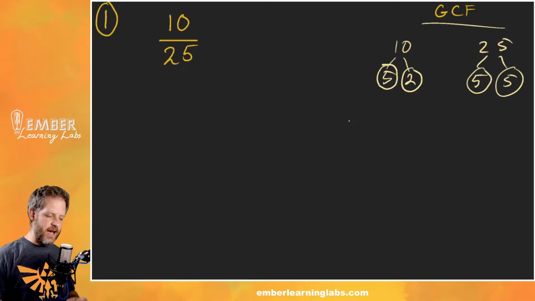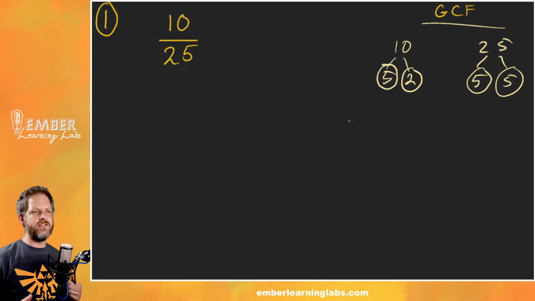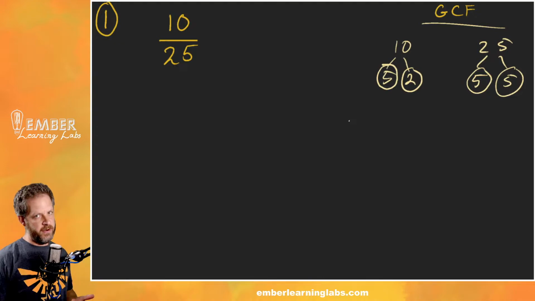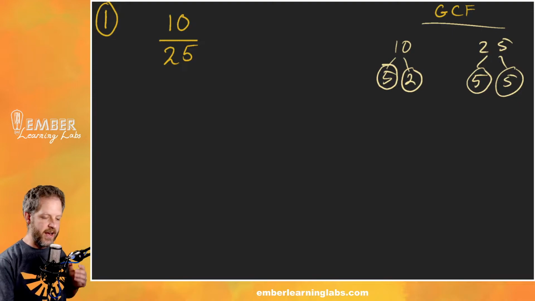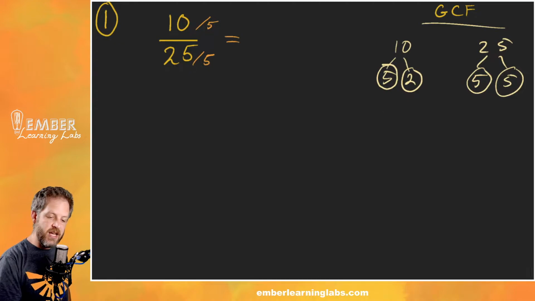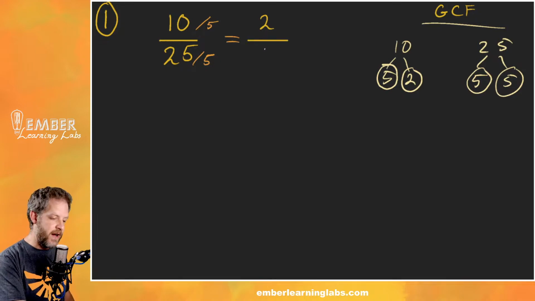Now, you could take it that way. We're going to look at one in a minute that has multiple different possibilities, and you can think about it as trying to find the greatest common factor. You can also think about it as just trying to find a common factor, and you can do it in multiple steps. One is the same as the other. So in this one, we are going to divide the top and bottom by 5. I'm going to use this division symbol because this is middle school B. So 10 divided by 5 is 2, and then 25 divided by 5 is 5.